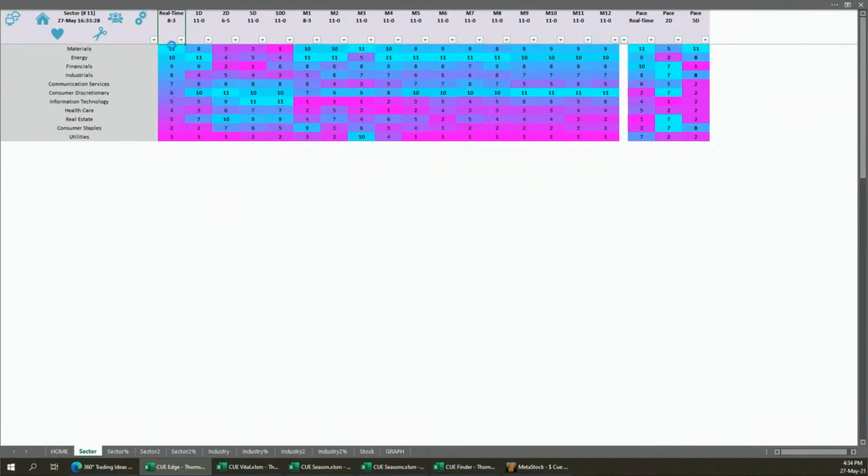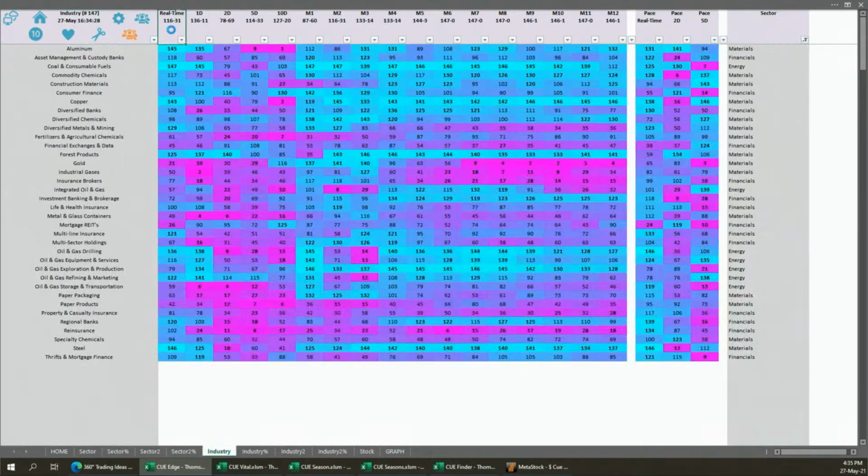Let's look at the real-time score. Materials is strongest, then energy, then financials. Let's choose the topmost, materials and energy. I can do top-down, not one by one. I could select multiple sectors. I'm choosing the strongest 2 sectors, materials, energy, and I would also like to choose the most accelerating 2 sectors. Those are materials and financials. I drill down into the industries, the industry rotation scorecard, everything in real time.